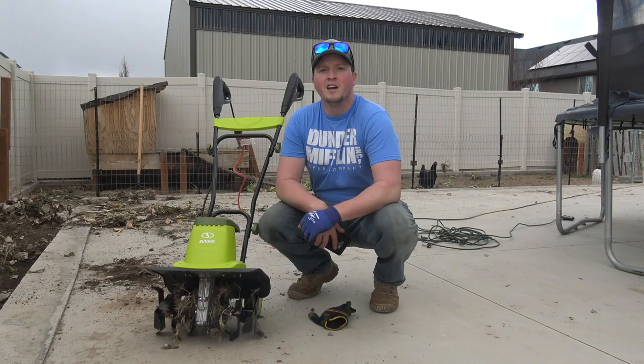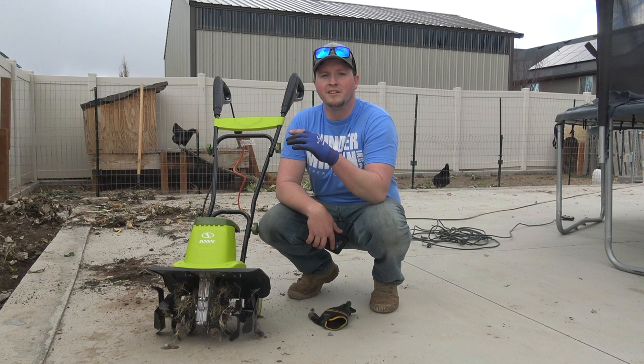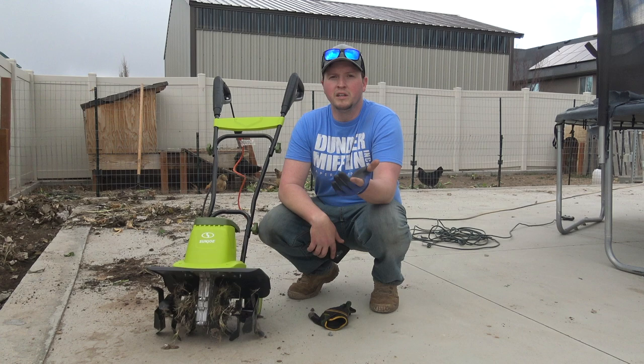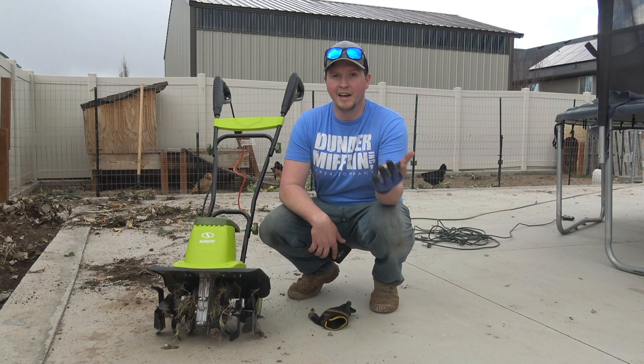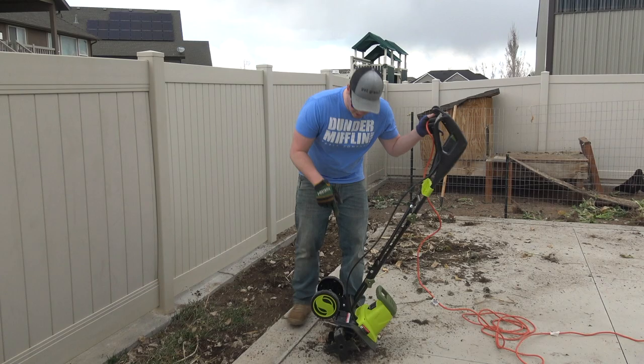Today we've got the Sun Joe TJ604E cultivator, tiller, whatever you want to call it. So it's a 13.5 amp plug-in tiller that I got because I've got a small area to till every year, and I really didn't want to invest a couple hundred dollars to buy a gas-powered tiller. So I wanted to go ahead and show you guys the unit, show you what it does, and then we'll talk about it afterwards.